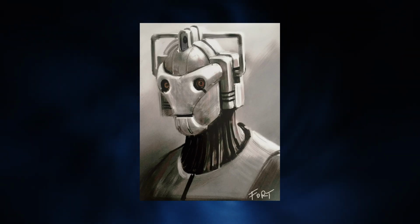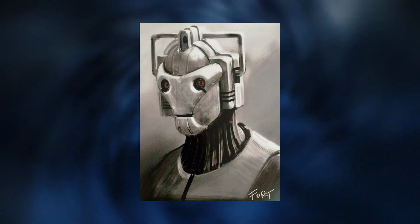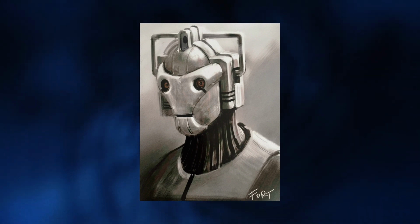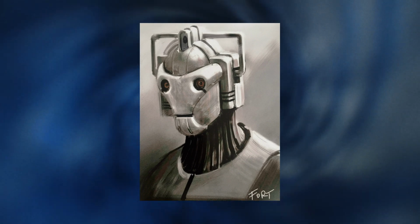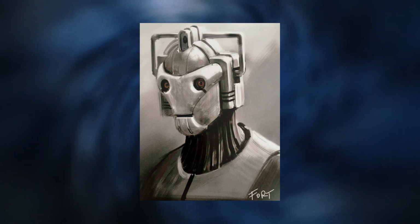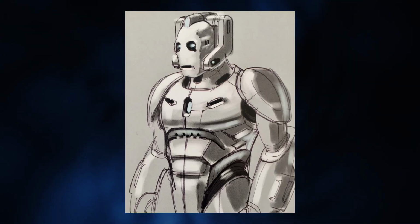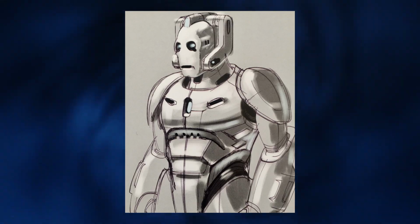I also noticed that the blue elements of this are no longer visible, and you can see where this evolved into the Cyberman a lot more clearly. The body shape as well seems a lot less muscular, a lot more similar to what we would go on to see in the episode. But yeah, I like this one, although there is something that I like about the bulkiness and the sheer power that the previous design exhibits.